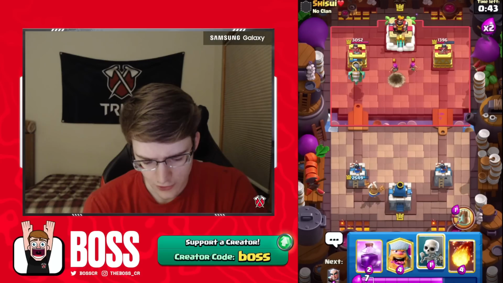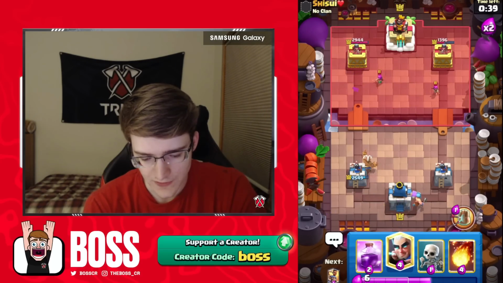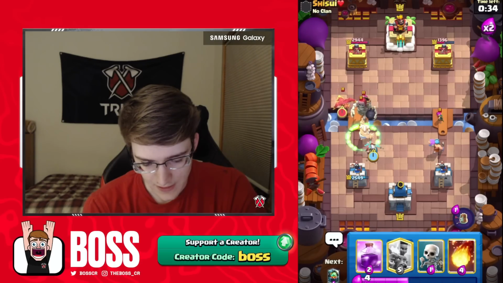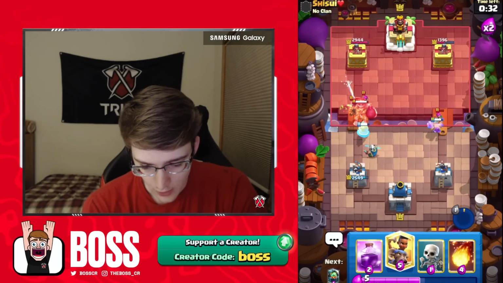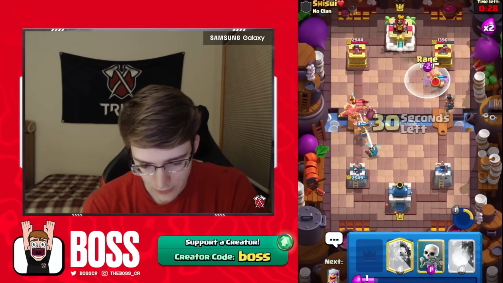He's going to go for the Archers. Let's just go for a Lumberjack in the right lane. Dual lane pressure is always nice with bridge spam. We're going to go Magic Archer here. I think I lined it up properly. Oh no, it didn't actually line up properly. I was going to say line up to kill the Archer. It didn't though. Let's go for a Rage here.